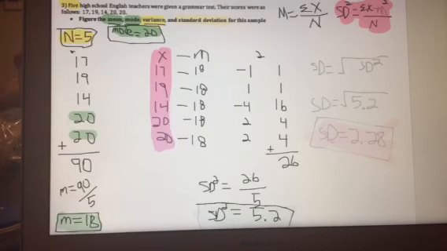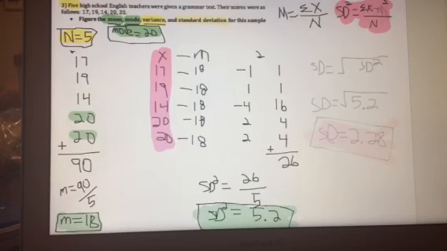Are we done? No, not yet, but we're almost there. So this is our variance. If I ask you what our variance is, this is what I want: 5.2. It's very important that you know the symbols and what they stand for, okay? In your test, it's going to be multiple choice. For example, in this question, I just might ask, what is your variance? One of the options should be 5.2, and that's the one you should choose, okay?